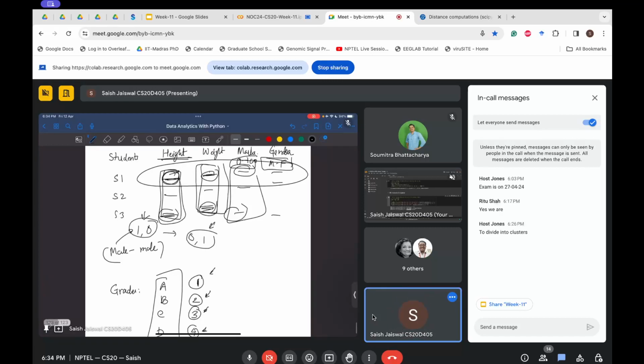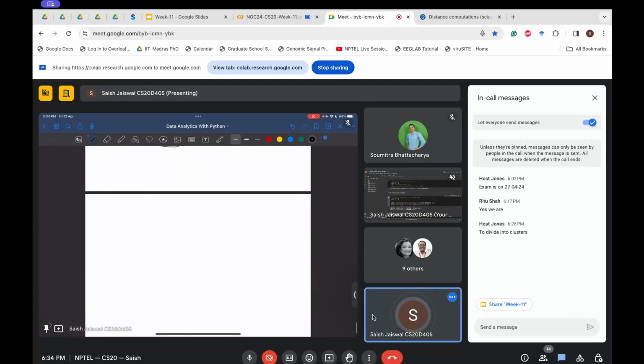Okay, so once you have this, you will have a vector for each student, called a feature vector in machine learning lingo. Each feature vector is a point in n-dimensional space, provided it has n features. One direction can represent height, another direction can represent weight, then gender, which can have two values, 0 and 1. Height can be continuous, weight is also continuous. So you will have certain points in this space.